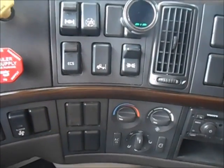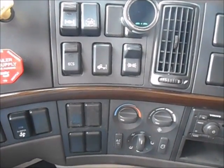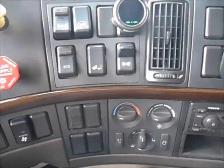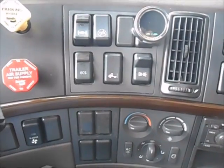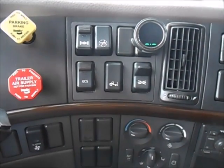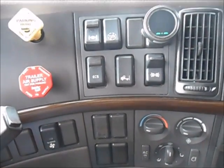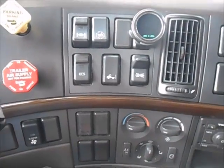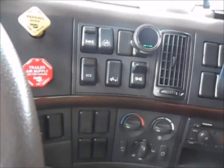This is your marker interrupter switch, or the thank you switch. When a driver flashes you to signal you're clear to go over, get that down and it will cut the power to the marker lights on the tractor and the high-profile lights on the trailer. Sometimes that doesn't work with older trailers though. Usually to say thank you, I just go ahead and hit the hazards and let them flash a couple times.